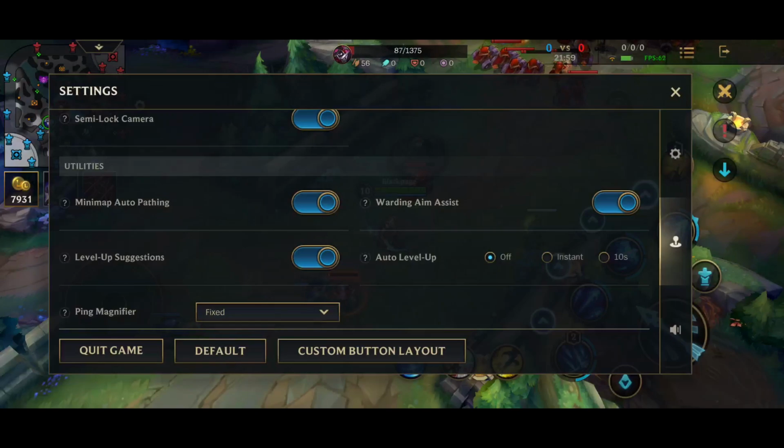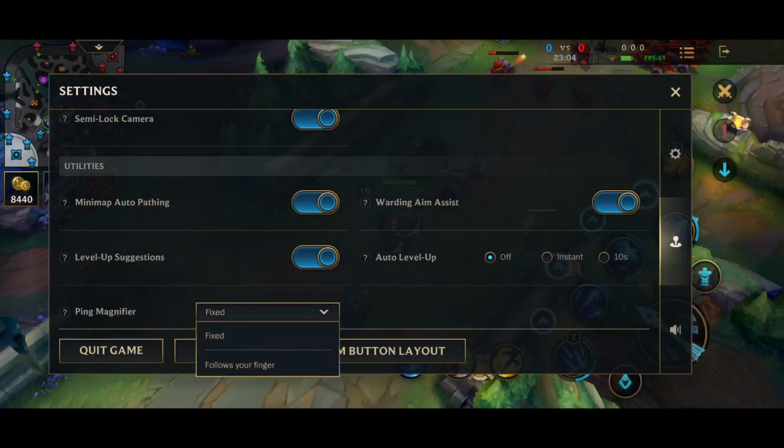Automatic level up is something you can turn on as a beginner. The secondary option is quite nice, which is a 10-second delay until automatic level up happens. So if you level up and you level an ability right away, it won't happen. But if you forget to level up or forget to level your abilities, then after 10 seconds, the game will do it for you. I think that's a nice middle ground that I wish more games had, to be honest, in case you're ever not paying attention to that part. At the same time, if the leveling order is not something you prefer, then obviously you want to leave that off. I don't think it's much of a hassle to level the abilities yourself anyways.